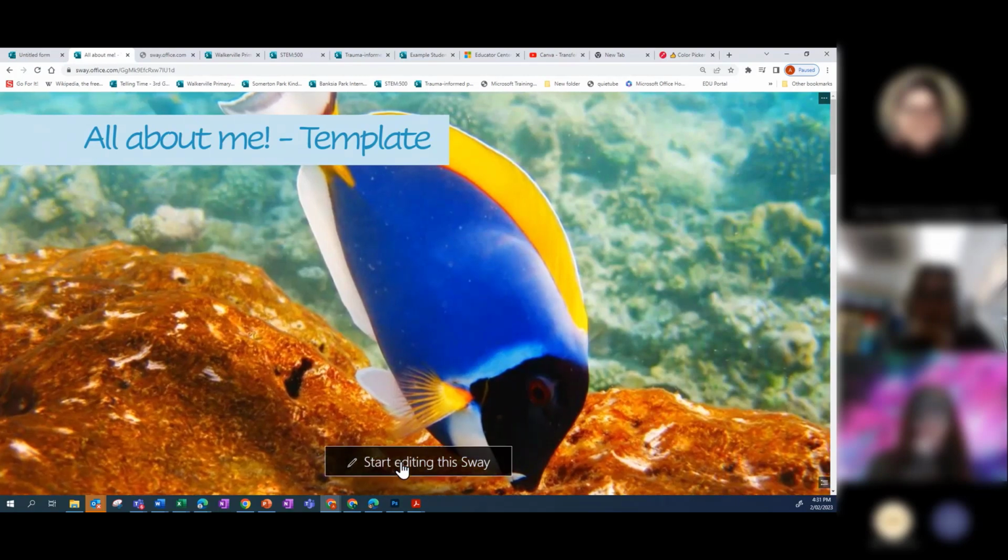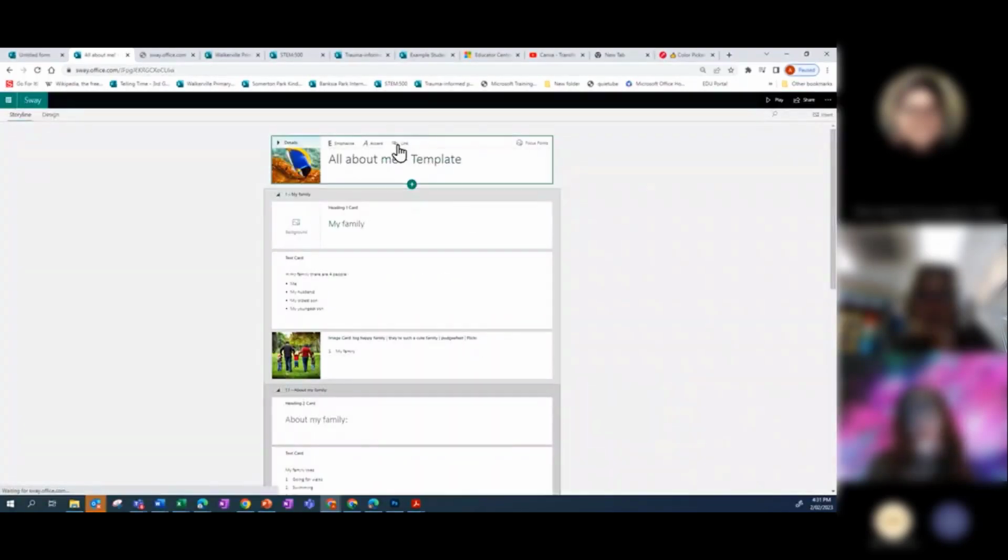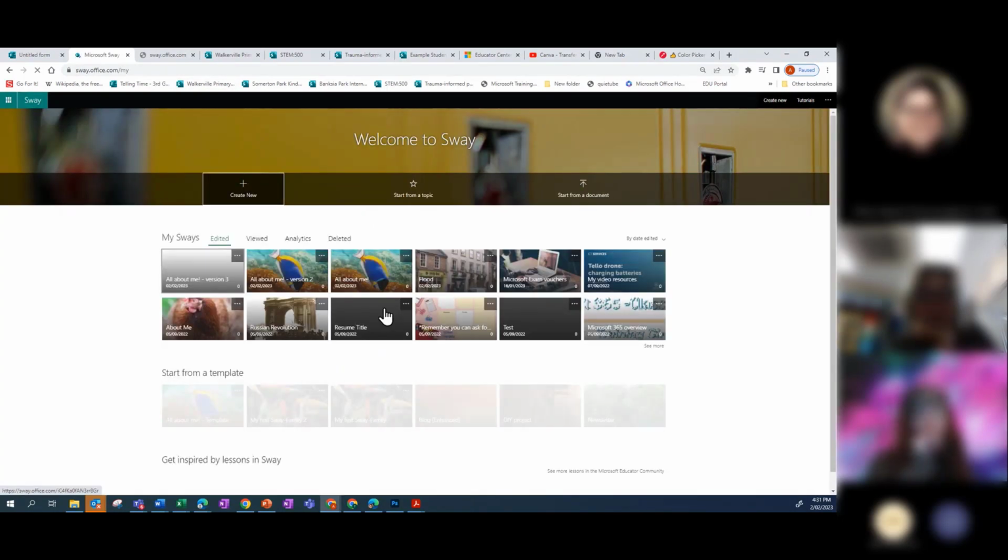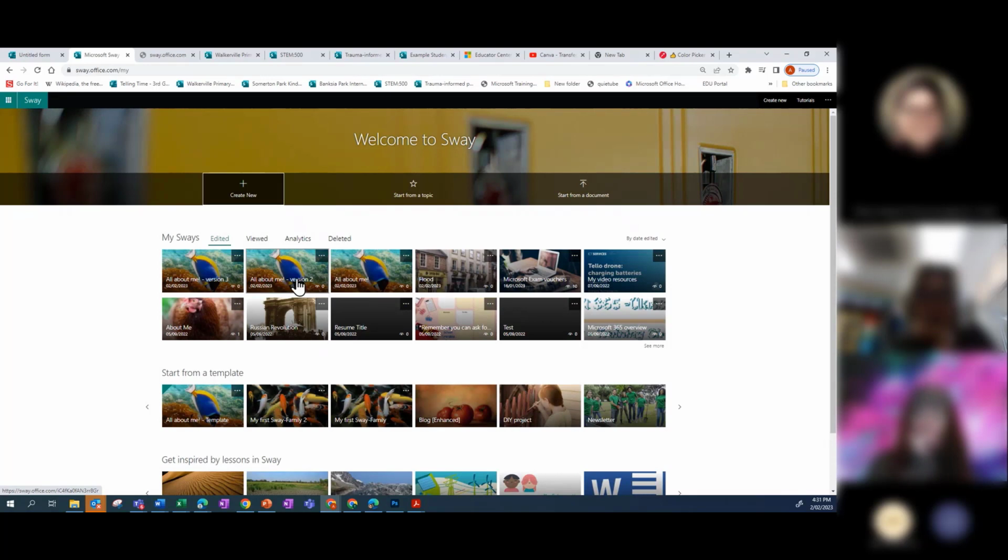So now I've got those two there, and then I've got my template in here that I can click on, and then this is a new sway that's been opened up. And when I click on start editing this sway, I've got it here.